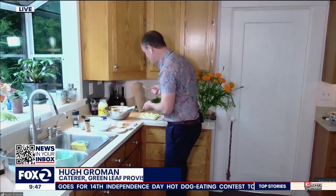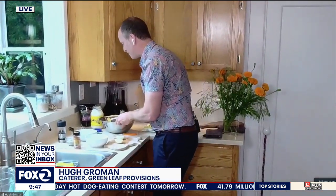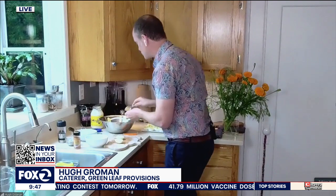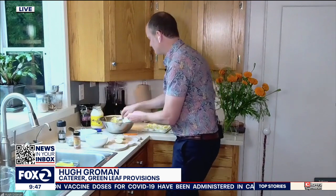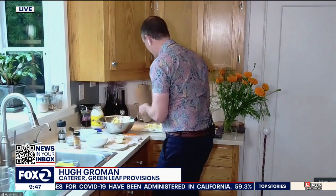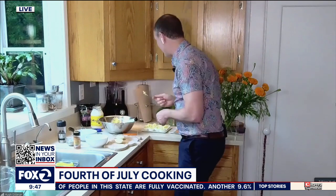So then I'm just going to go old school with a spoon and just put this in here. I'm not going to pipe it in. You can also use a little scoop, like one of those tiny scoops you'd use for ice cream, but smaller. Or maybe a melon baller? Could you use a melon baller? Yeah, although it should have a little handle on it, because you want to have that mechanism that scoops it out, right?